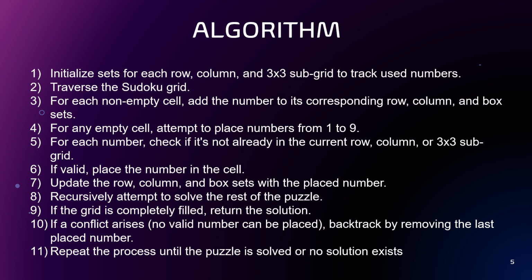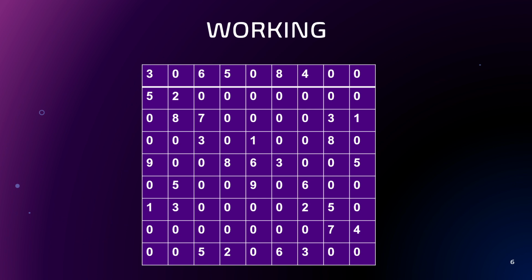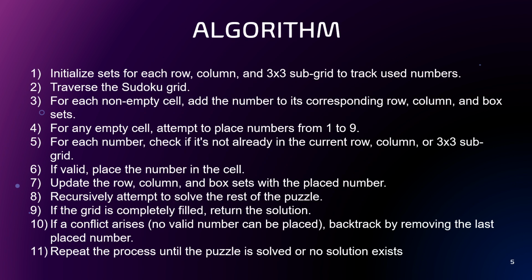As I said in the code constraint, each row should have unique elements. In a similar way for the column and 3x3 subgrid too. As we consider here, we have 9 rows, 9 columns and 9 3x3 subgrids in a 9x9 board, which means we'll need 9 hash sets for rows, 9 hash sets for columns, and similarly 9 hash sets for the 9 3x3 subgrids. So in total we'll have 27 hash sets, and our first step is to initialize all these 27 hash sets in order to keep track of the used numbers.